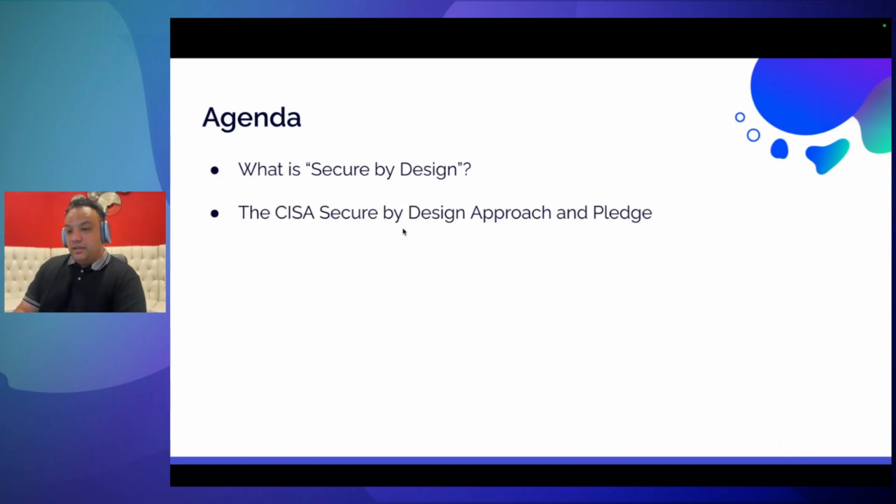We're going to look at CISA, the Cybersecurity and Infrastructure Security Agency of the US, which has launched something called the Secure by Design approach, and they've also launched something called a Secure by Design pledge. I'm going to talk about both of these things and why this is important, simply because I think this is the first step, at least as far as I know, that some agency is taking to address this problem in a proactive way, rather than just coming up with fines and penalties and stuff like that.